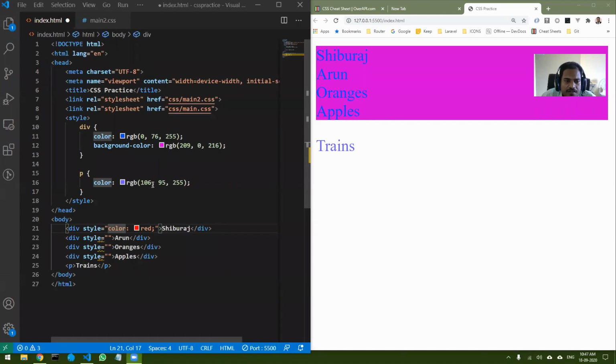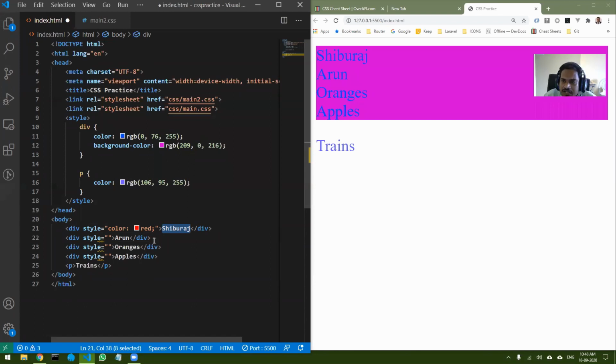Now the next part is, if you look at this over here, when I do div, it selects everything, but I don't want that. I don't want everything to be selected. I just want a particular div to be selected. Let's say I want to color my name only. I want to give a red color to my name, and I don't want to do anything to others. So how to do it?